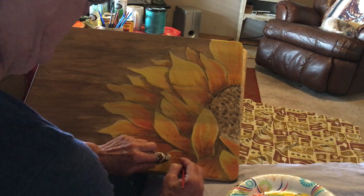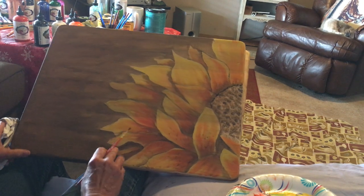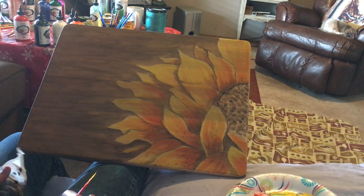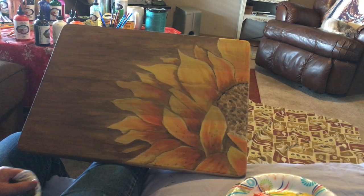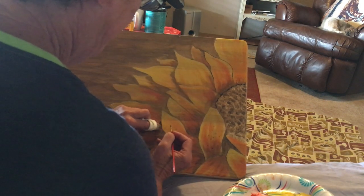But there's nothing to be afraid of with this. This is a $1.50 TV tray from Salvation Army that I found. And I just took the legs off of it and drew my flower freehand and started working on it. If you don't like it, you can resand it off and start again. But the more you mess with it, the better it's going to get. You just have to keep messing with it.